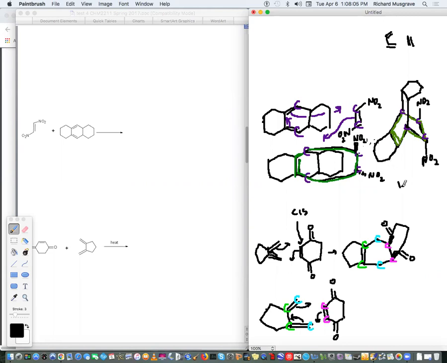So remember that around double bonds, everything's flat. Everything's in the same plane. Whereas if it's a single bond, then you've got things pointing up and down on the single bond. Okay, questions?